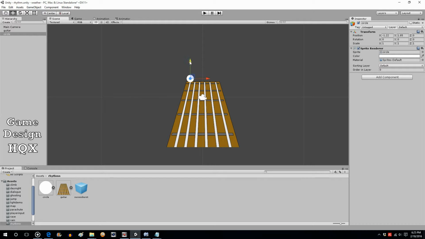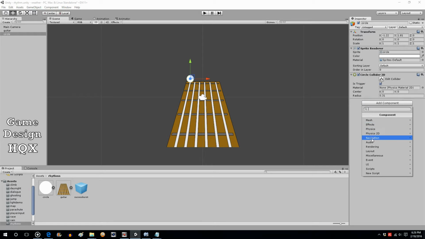So what we're going to do is we're going to create each one and we're going to line them up with the corresponding strings. So we're going to add a component, Physics 2D, Circle Collider, and I'm going to shrink that in just a little bit. Again, depending on the size of the image you're using, you might not have to do that. It should be a trigger because we don't want it to collide, we want it to overlap other objects. And let's see what else. It needs a rigid body, so Physics 2D, rigid body 2D.